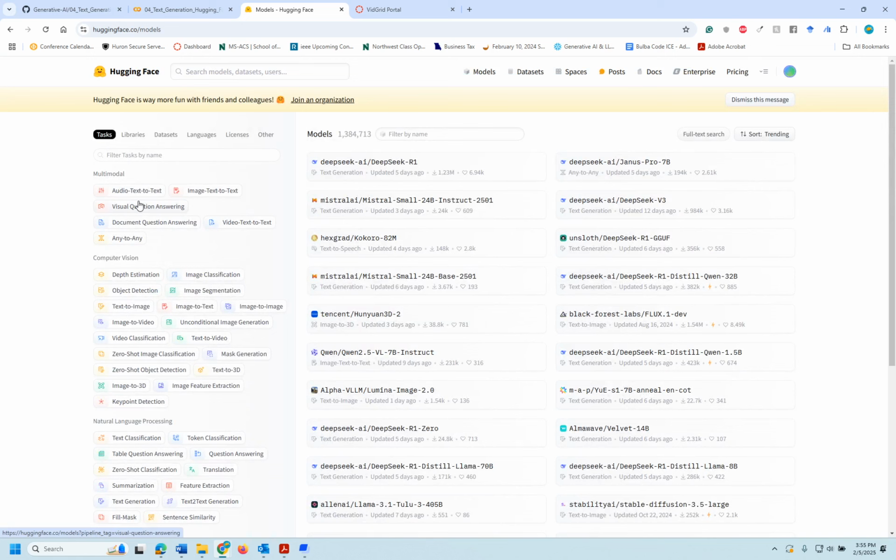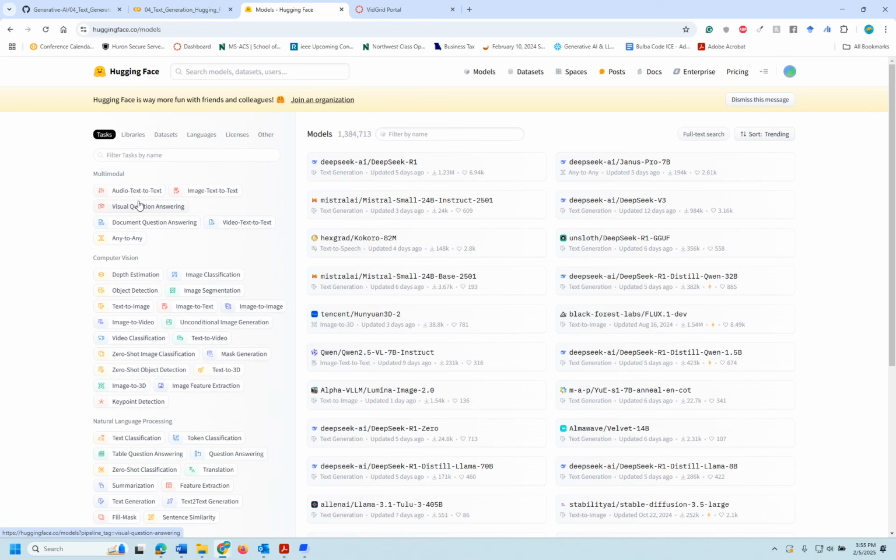So if you are a Gen AI developer and you want to create your own model for removing the background of an image, or you want to do your own model for creating video captions, you could create your own models and use this to deploy or publish your models here.